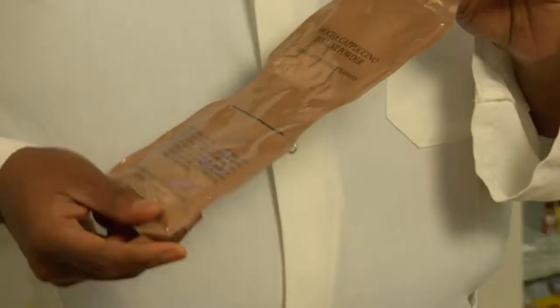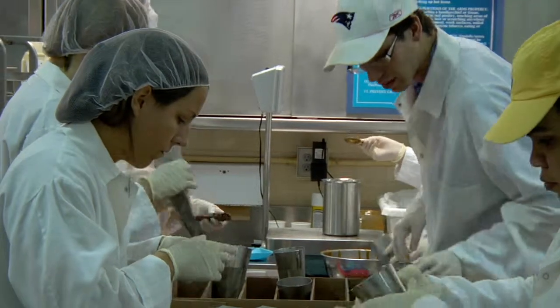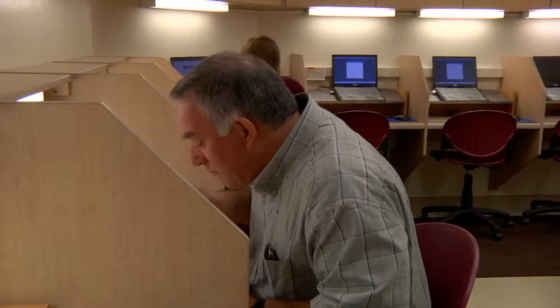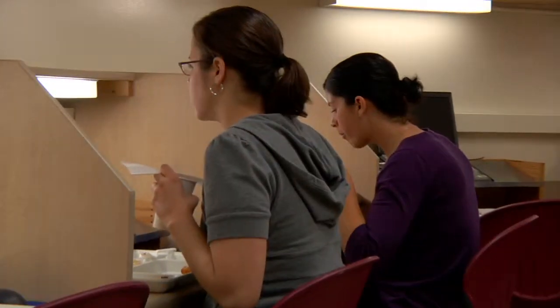They also get snacks, spreads, and drink mixes. This MRE has mocha cappuccino. Designing these meals takes a long time and a lot of research and testing. When they design the menu, they use nutritional software to make sure that the vitamins, minerals, and calories are meeting a certain level. But when you're developing a food item, that can take anywhere from one to five years.